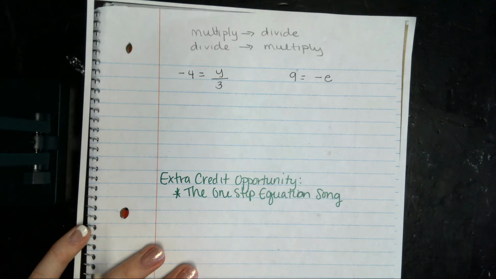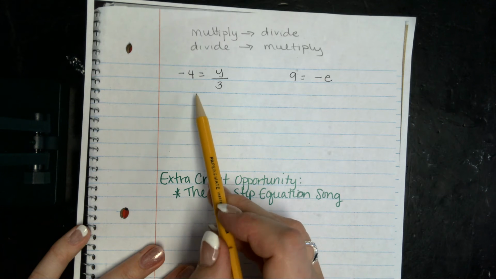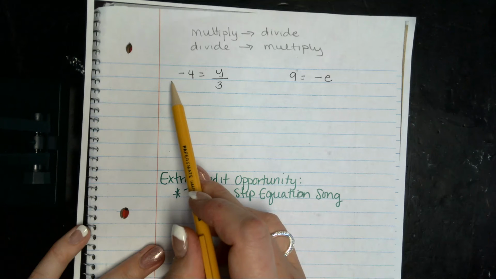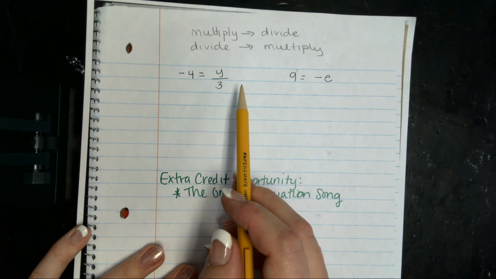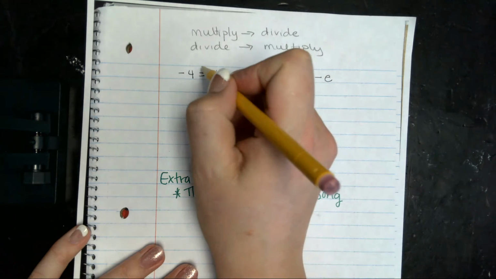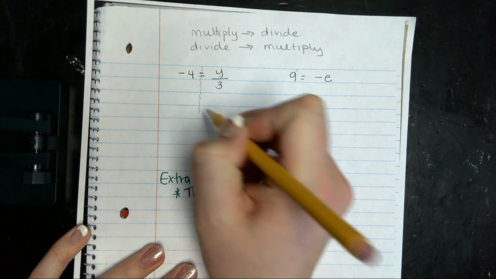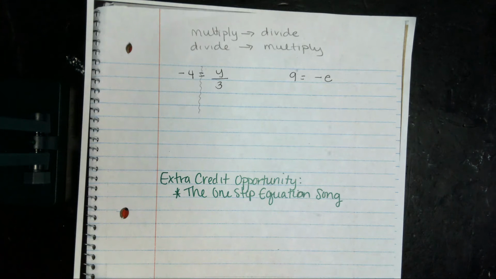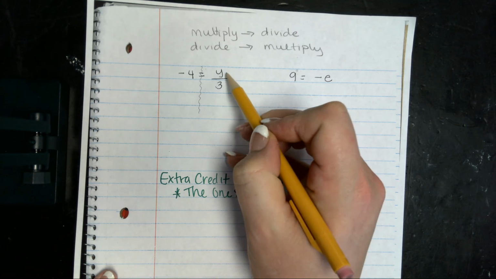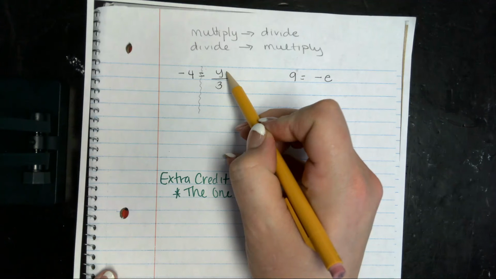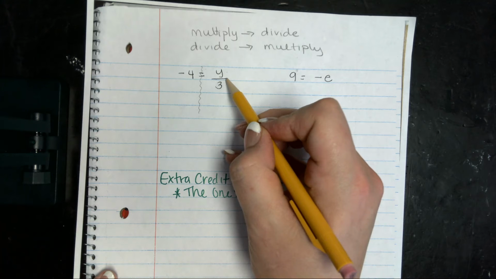Now, our answer, or the variable, is not always going to be on the left-hand side. Sometimes it's going to be on the right, and that's totally okay. What I'm going to do here is figure out what number is on the same side as my variable, and how can I get rid of it. So here, the 3 happens to be on the same side as my variable, and I only want this to say y. All right?